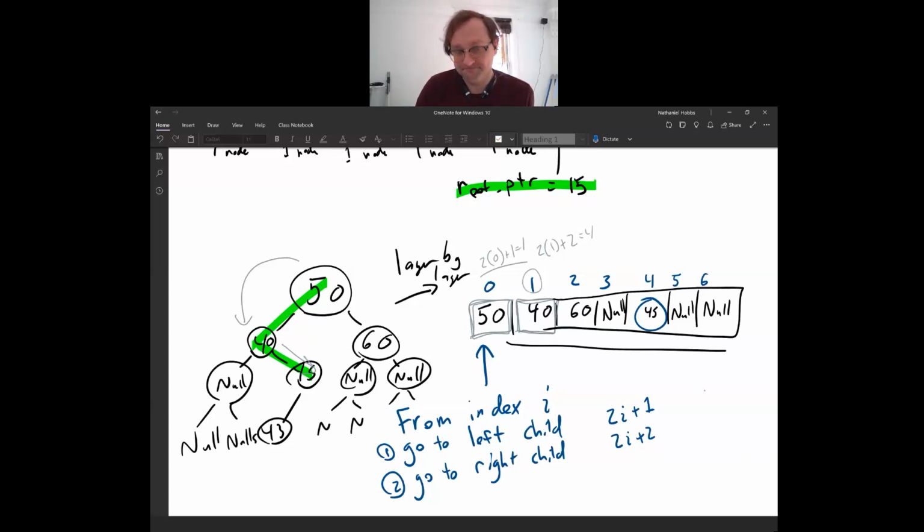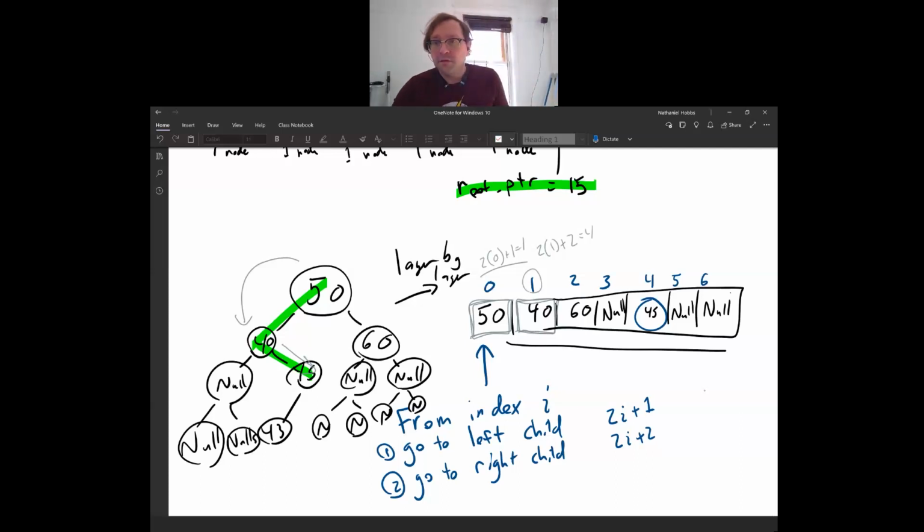So then I could extend this array with another 8 nodes, where it would read null, null, 43, null, null, null, null. So this is really bad for unbalanced trees because you're having to encode a full tree no matter what. Actually, I'll keep that there just because it's to emphasize the point.